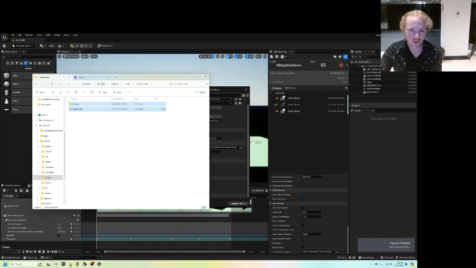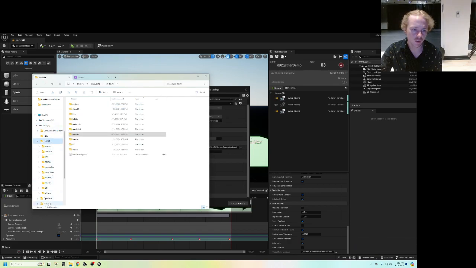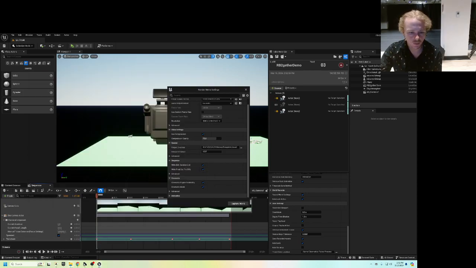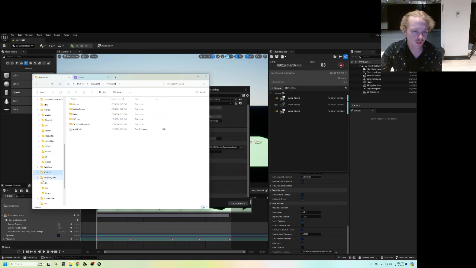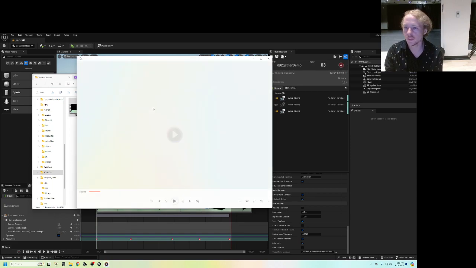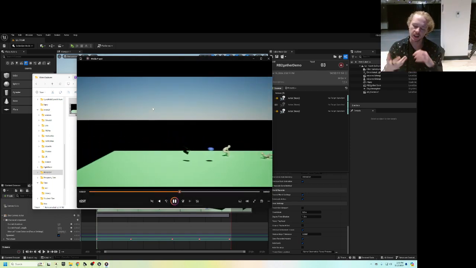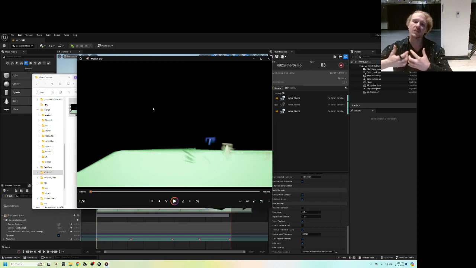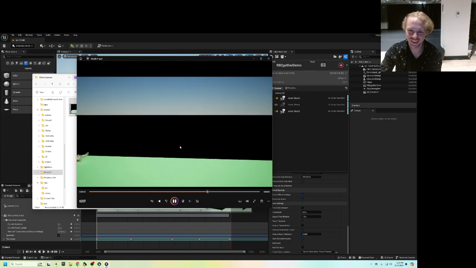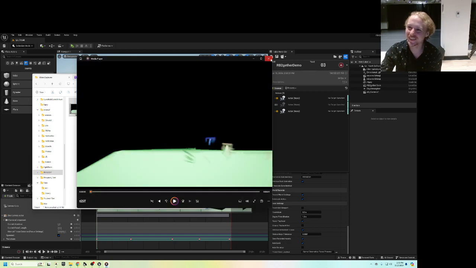And then you have your beautiful sequence. If you didn't change where it saves, which you totally can, right here you can change the output directory, but if you didn't, and you're wondering where it saved, you just go to your game, and then in Saved, there's now going to be a VideoCaptures folder, and you'll have it right there. And if you're also saving audio, it will save it as a separate audio file, and you'll have to piece them together. So here's my wonderful playing sequence.